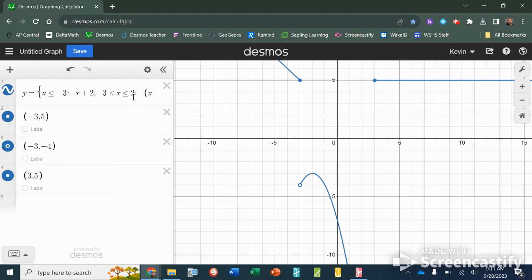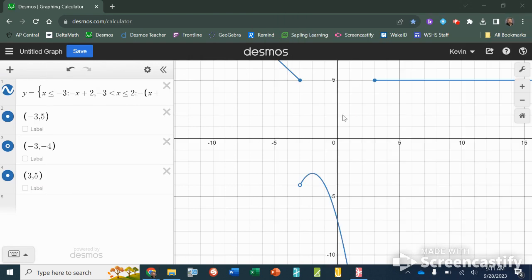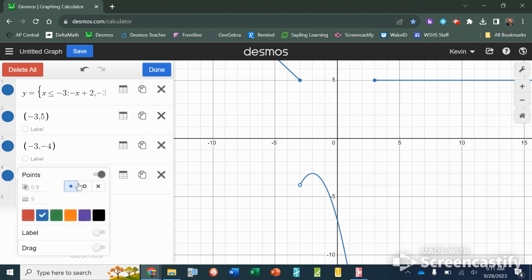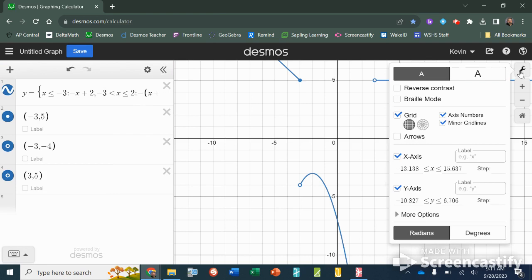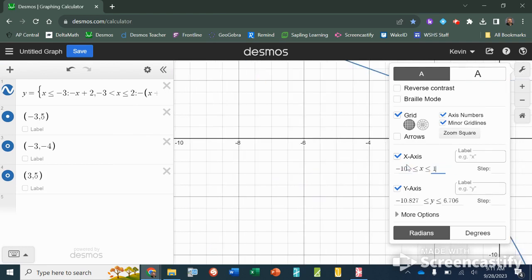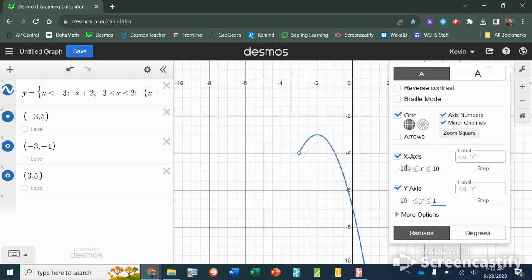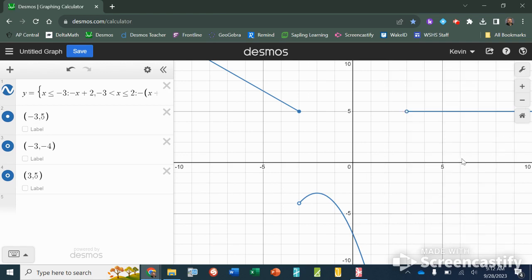And then I have to double check, it was greater than 3. So this one should also be an open circle. So I come in and click the gear again, click on the color, and I'm going to make it an open circle. And so there, then we could adjust our window. We could make our window, let's say, -10 to +10, and then our y -10 to +10, which is going to be what you see for most graphs. So I turn off the wrench, and there's your piecewise function.